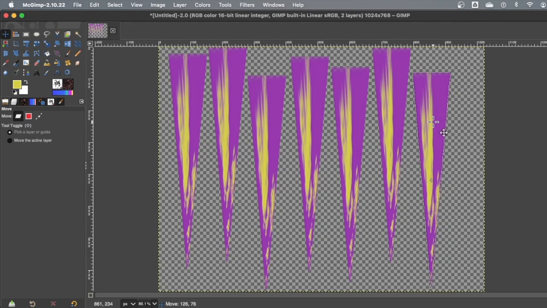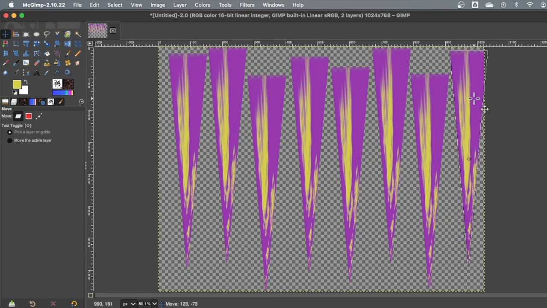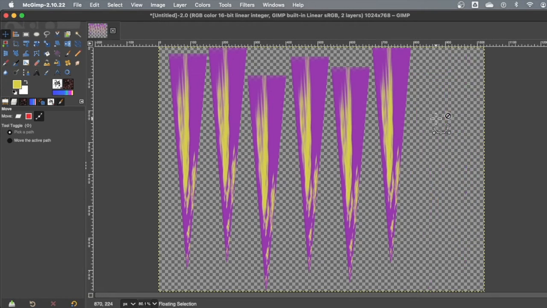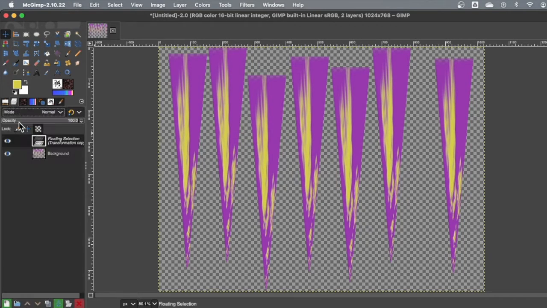Can I squeeze one more in? What do you think? That's ambitious. Let's see. Really cannot. Well, no, I'm not going to go for it. Instead, I'm going to take this one and put it just floating out away from the other guys. Okay, all right, good. Make sure you anchor it too. Mine's probably not anchored. Yep, it's not anchored.